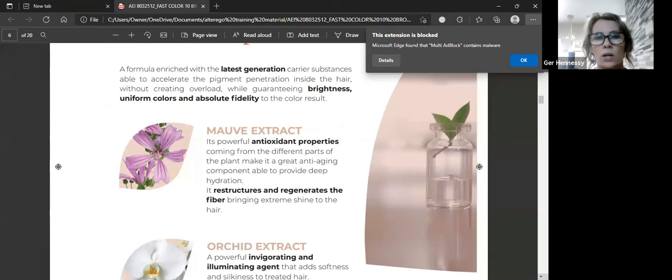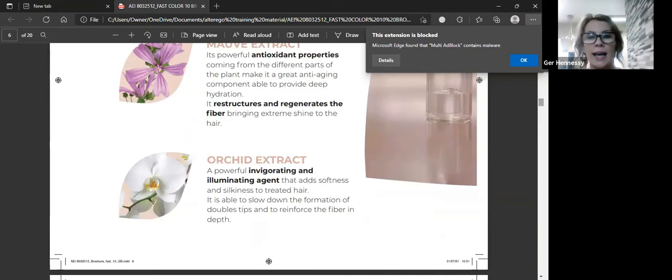But this is how it works with the mauve extracts, which have antioxidizing properties coming from different parts of the plant to make it a great anti-aging component. So it stops the color from fading, but also hydrates the hair. And the orchid extract is illuminating. It gives it that most beautiful shine, and it adds softness to the hair as well.